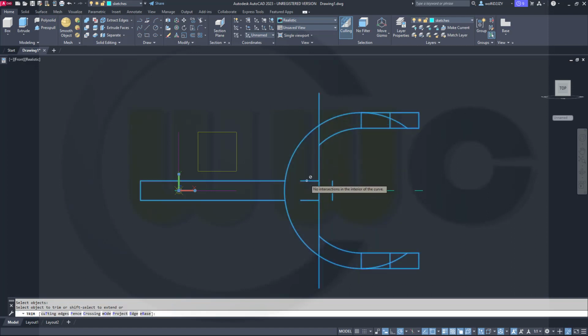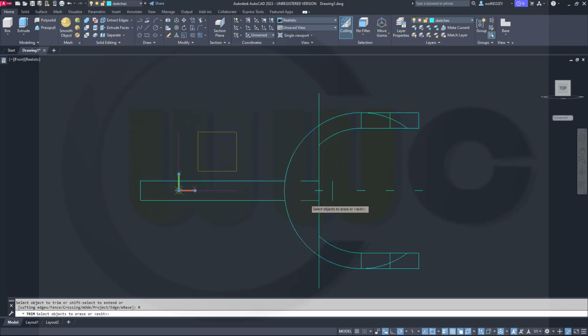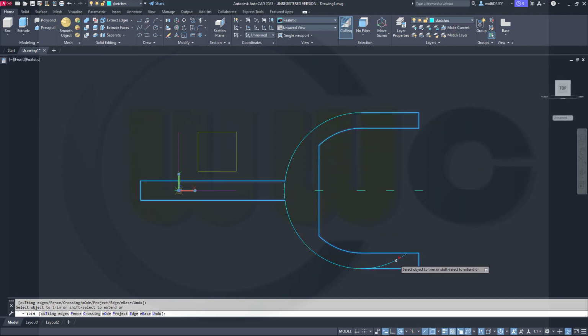Right click, and now I should be able to erase those two small parts. Okay, and this should be erased. This could be erased. That could be erased. This one and that one. Right click. Good. And now trim here. Over there. Here. There. This one. Okay. That looks okay. And remove this one as well.